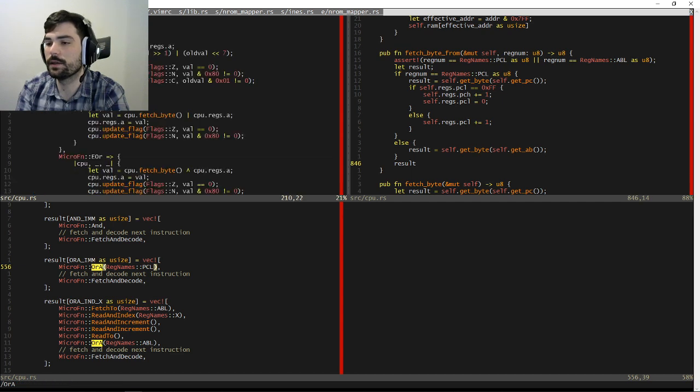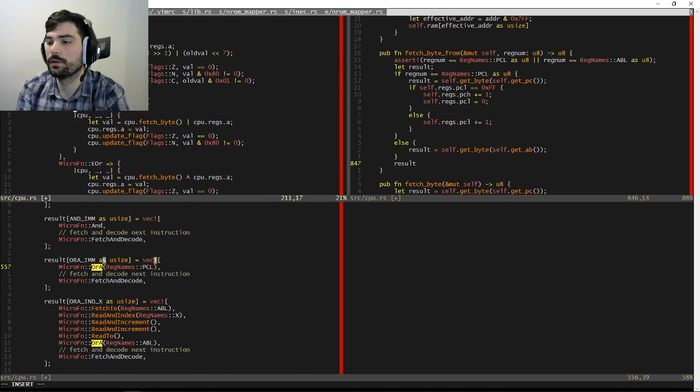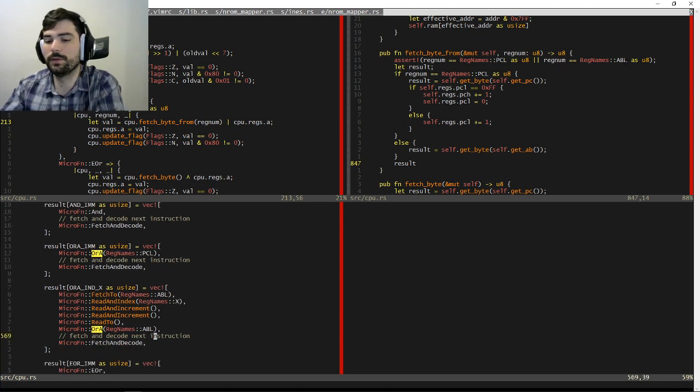So that's easy, and then we just have to do it here. Oops, just to close that bracket. Regnum equals regname as U8. Pass it in, and then we'll do fetch byte from regnum, and then that ought to do it, hopefully.